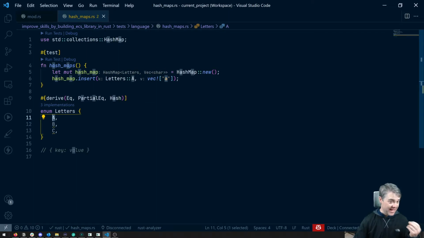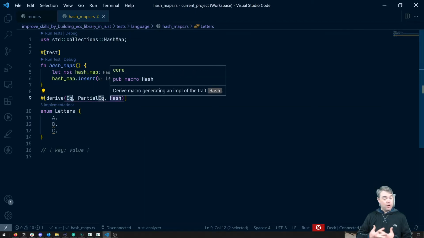And because of that, we can now use Letters as a key in this hash map. So as long as it has these Eq, PartialEq, and Hash traits assigned to it, we're good to go.